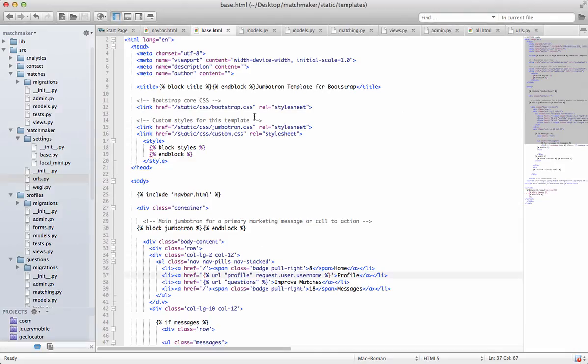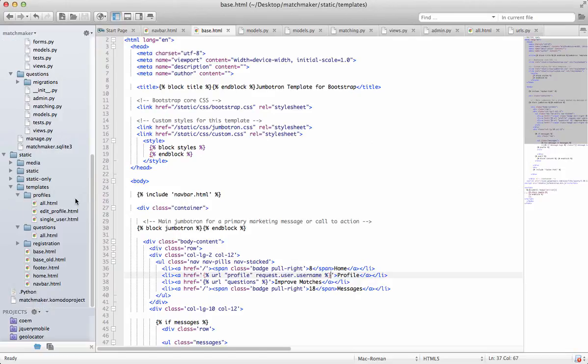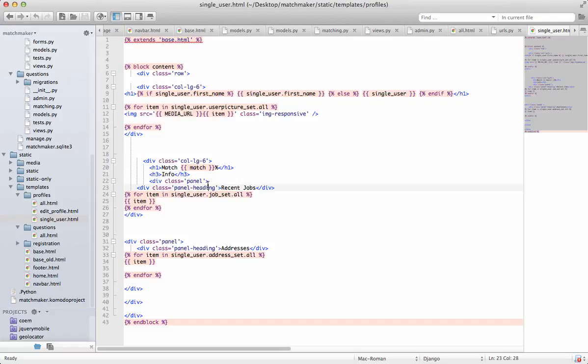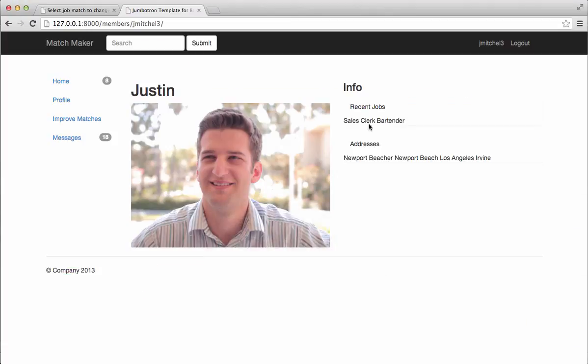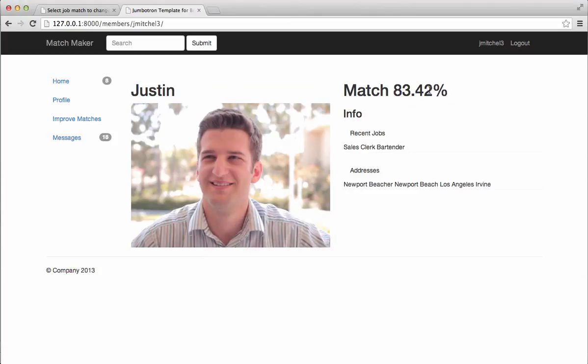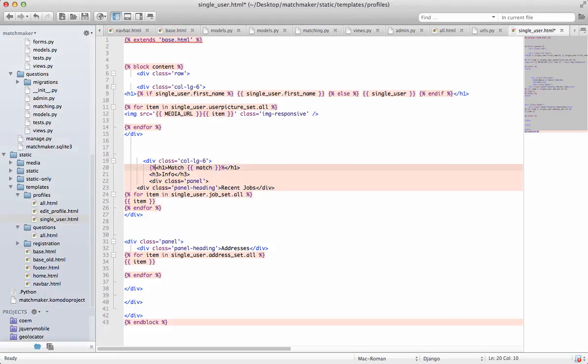All right, so now we want to clean this stuff up a little bit, and we will go down to our user profile, to the single user.html. Now we want to get rid of this match percentage if the logged in user is the one looking at it. That goes away, and it's pretty easy. So if we do if not request.user equals single_user, then it's going to show it.